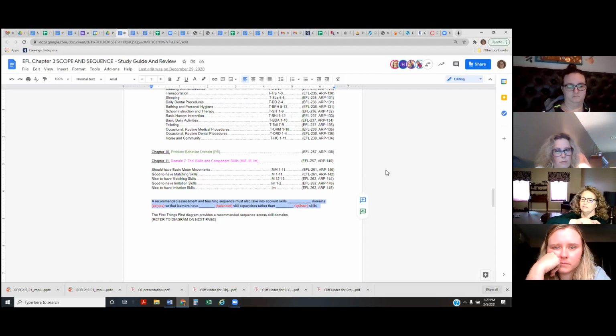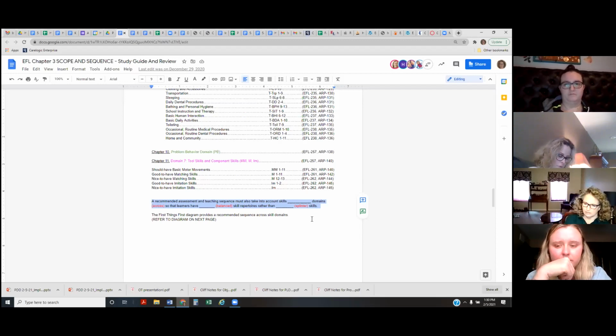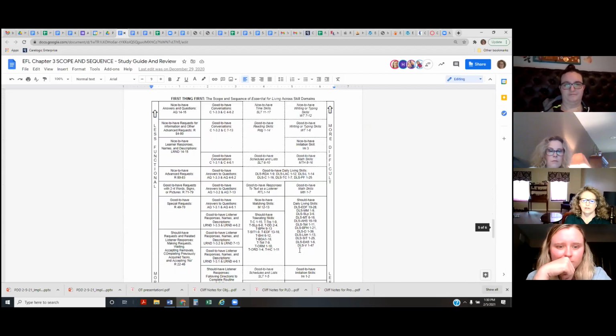Otherwise this kid has this real craggy profile, where we've got everything in this one area. The ABLES is a good example of this, where you can get some kids that are really high on one category and then next to nothing on another category. They have this craggy, mountainous profile because they've got so many splinter skills. We just want to make sure that we are aware that we're working across domains and we give them a good balance of things to work on.